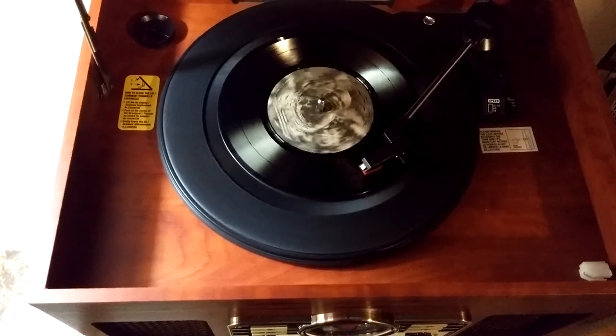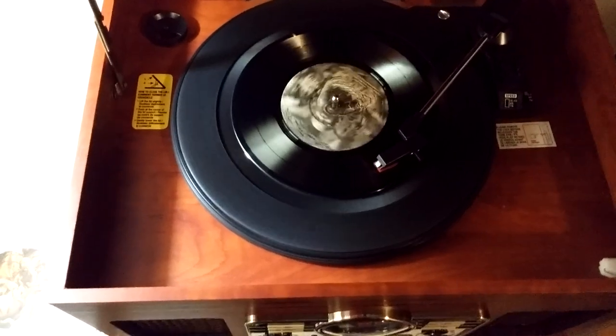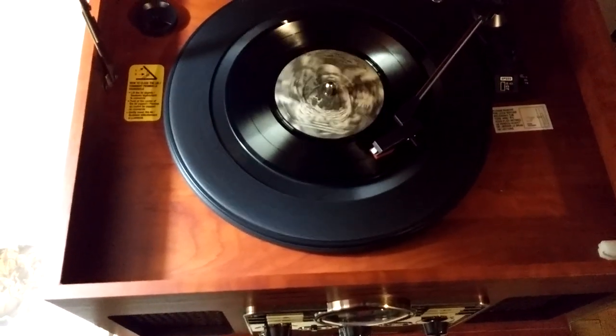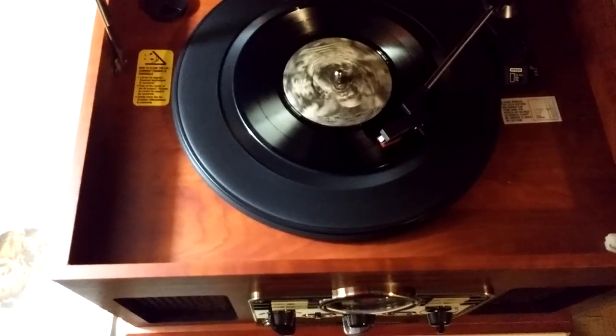Yeah, there's also no indicator on the record anywhere that I could see that it's supposed to be played at a higher speed. So I just have it on the 33 and a third speed, which is kind of a weird speed, but hey, that's what it is, as you can see right here. 33 and a third.